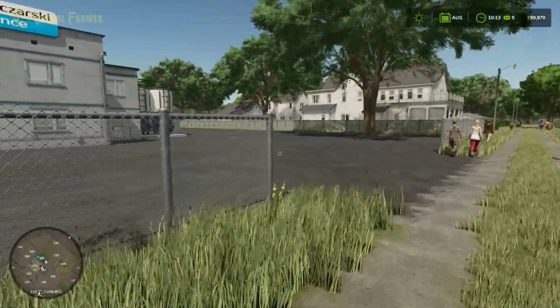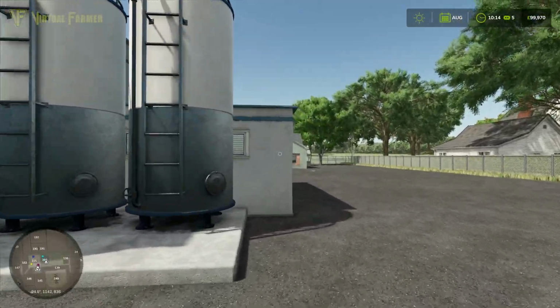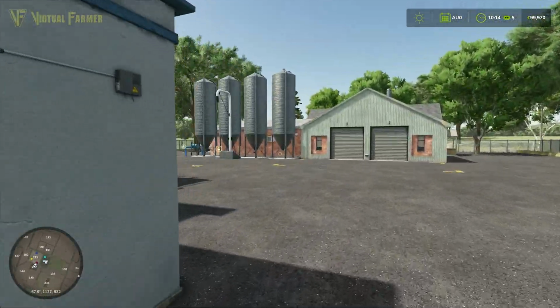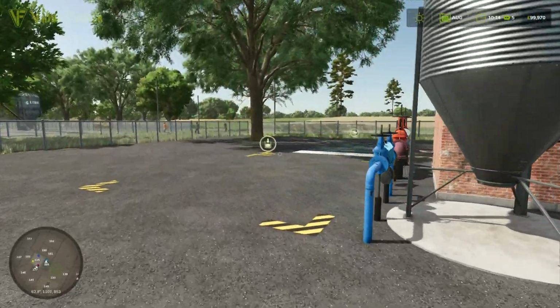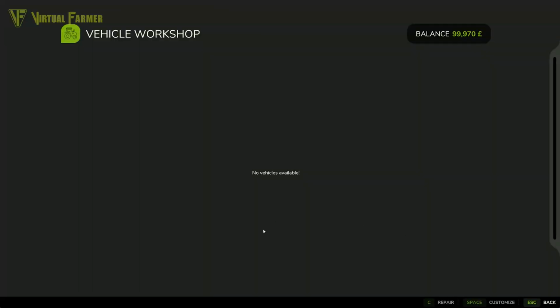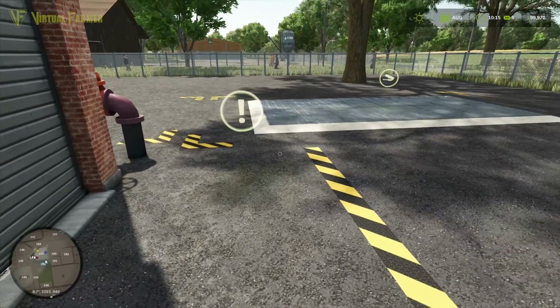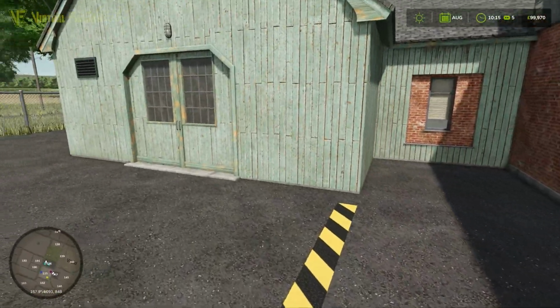We've got a gap in the fence there that you can't get through. Lots of people walking around here. We've got our dairy over here, and it's this building over here. This I initially thought was a spinnery, but it does not seem to be. Production point. Here we go. Vehicle workshop. That's interesting.